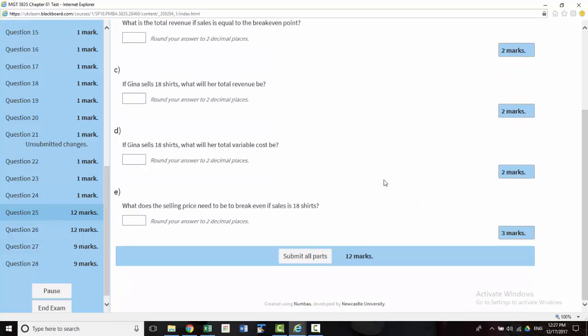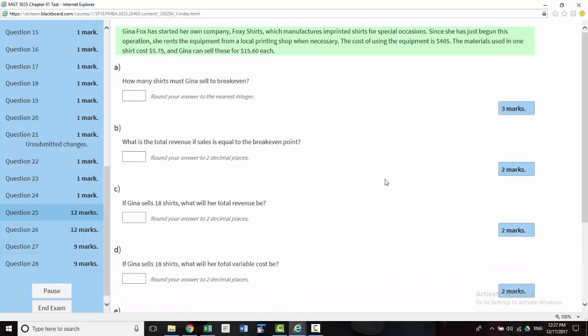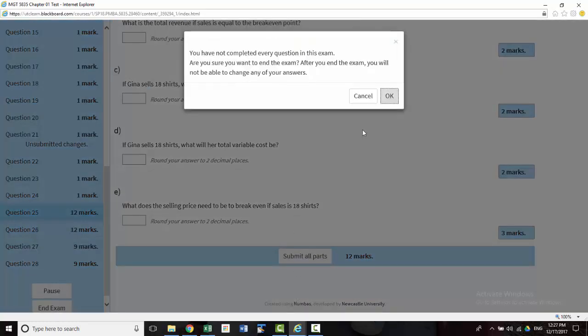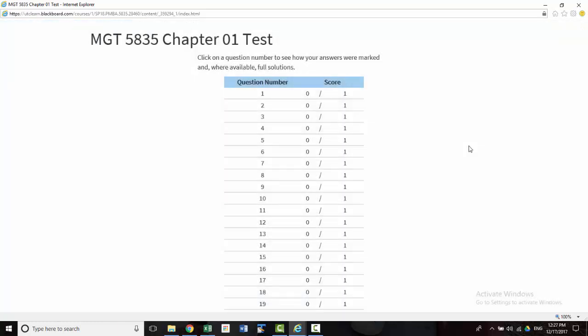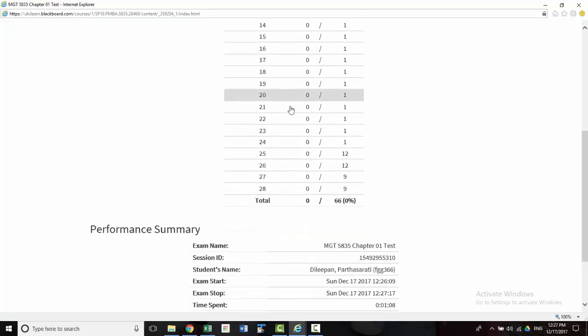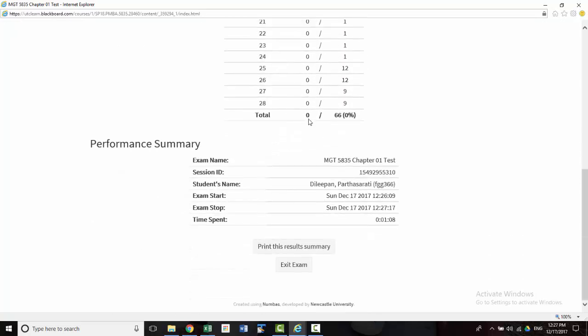If on your first attempt you're not satisfied, then you can try one more attempt. So finally when you're all done, click end exam and click OK, and it'll tell you which questions you got right and which ones you did not get right. Of course, I got 0 because I didn't even try.